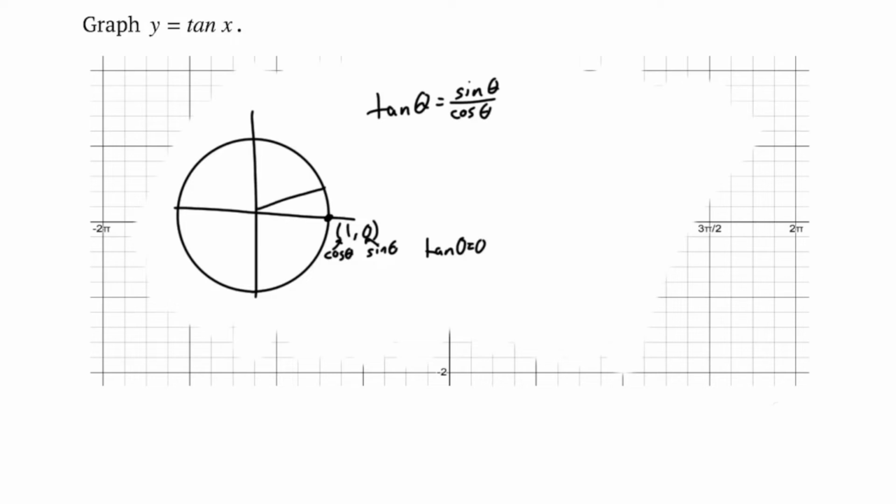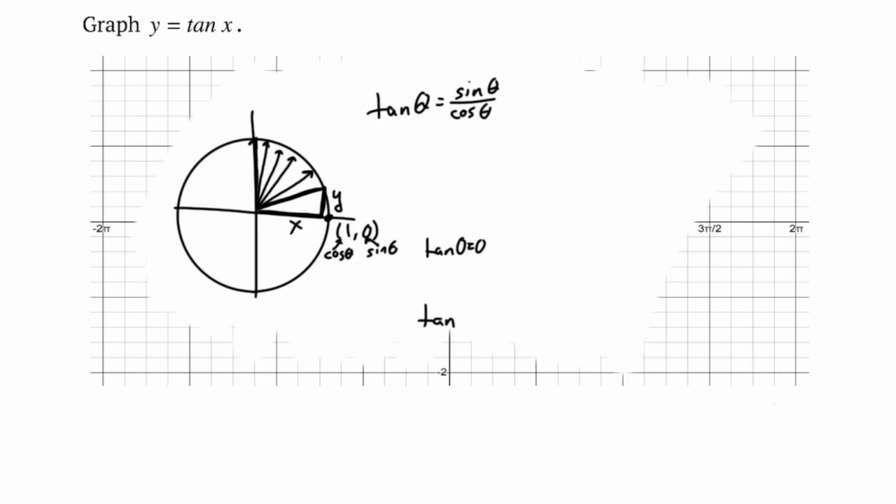Now as the angle starts increasing, remember that tangent is y over x, and that's basically the slope of whatever the angle is. So you can see at first it's not a very steep slope, it's a pretty small number, but then as the angle starts increasing, the slope starts increasing pretty fast. As the angle starts to get close to this vertical line, the slope ends up being pretty steep, it's a pretty big number, and then once it is actually the vertical line, that's an undefined slope.